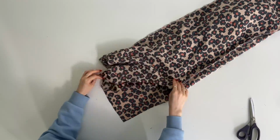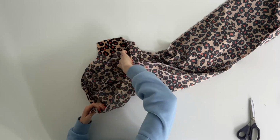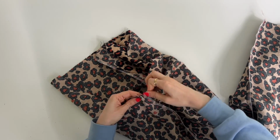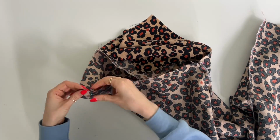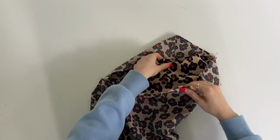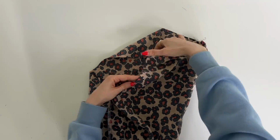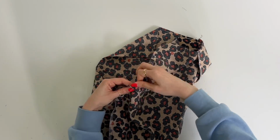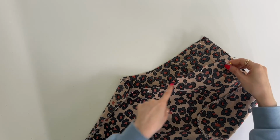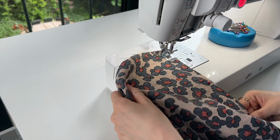For a better orientation, start by pinning the two inseams together. You're basically pinning from the center back to the center front, and both front pieces are laying together and also both back pieces are laying together. This is what it should look like now. And now sew along the crotch with a regular straight stitch and a 1 cm seam allowance, and then finish the seam.